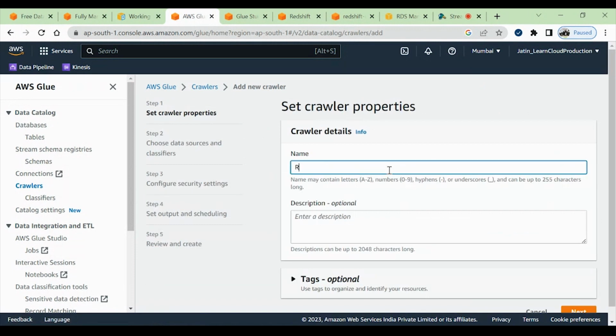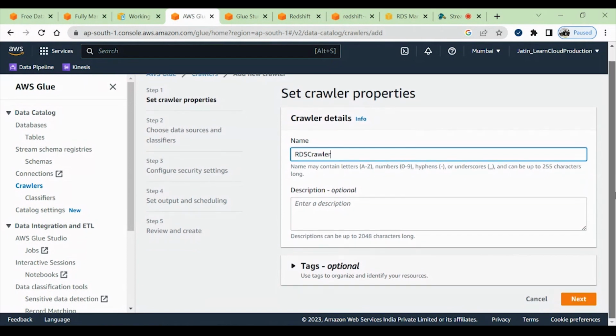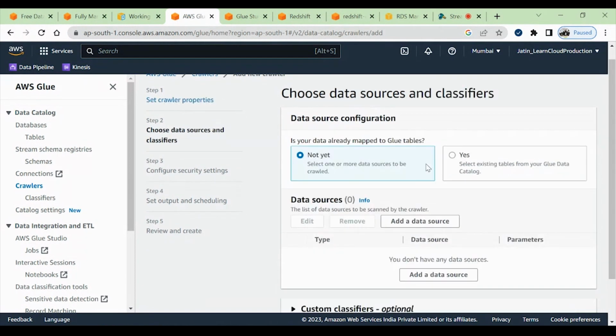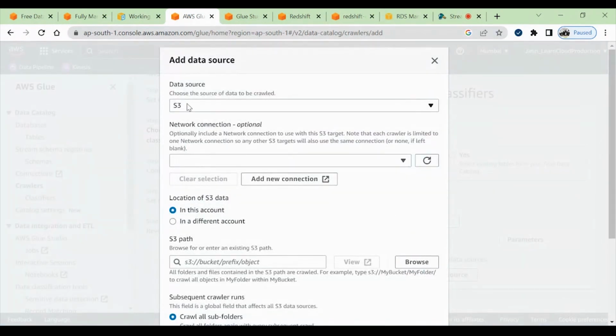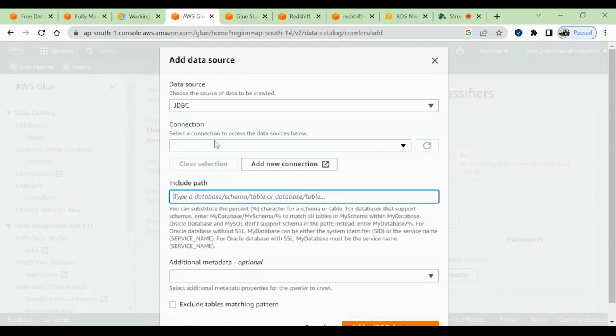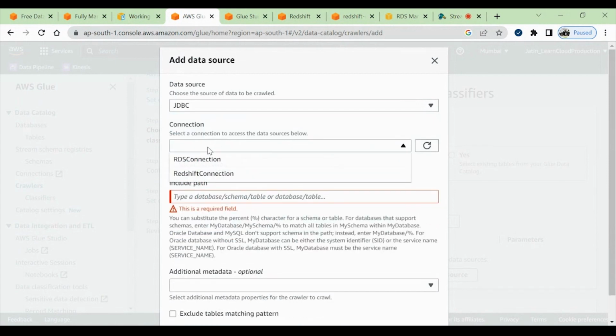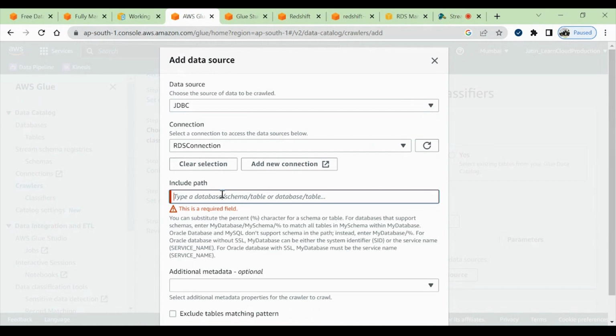Just give a name, let's say RDS crawler. I scroll down. You can provide a description if you want. Go to next. I'm going to add a data source. My data source will be JDBC. The connection will be the RDS connection. And here I have to provide the path.